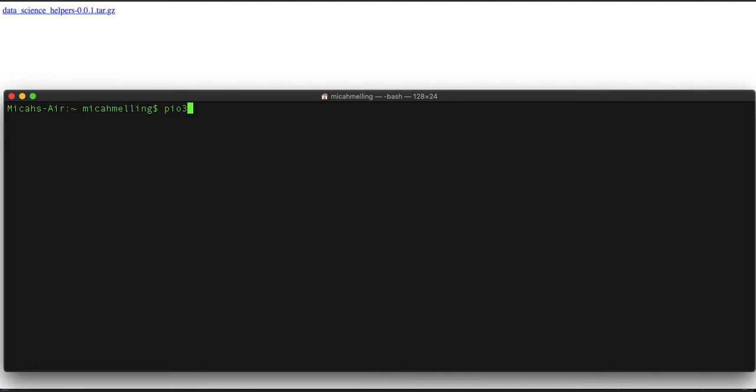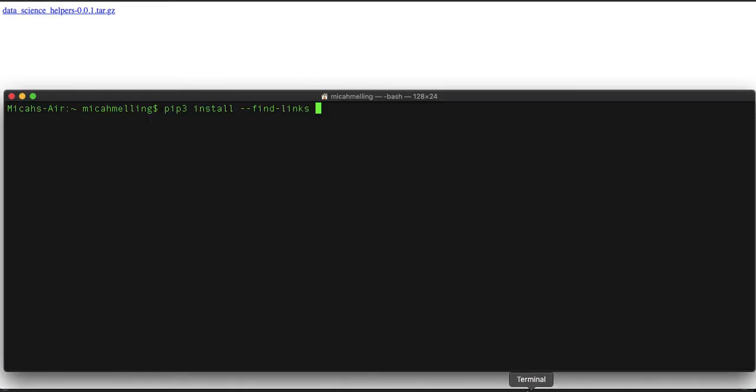So I'm going to start with pip3 install, and I need to pass in the find links flag. And this is where I'm actually going to pass in the link. I'm passing in the full path, and that includes the specific route to data science helpers with the underscores.